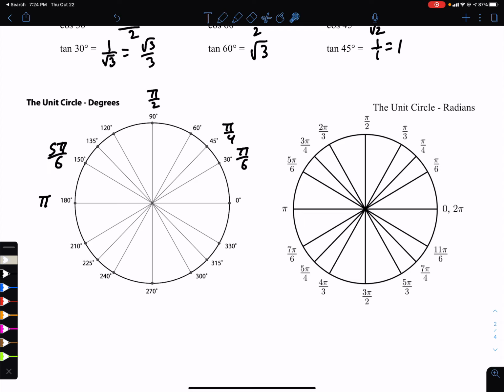Again, counting 1 pi over 6, 2 pi over 6, 3 pi over 6, 4 pi over 6, 5 pi over 6. Now, another way, this is how I do it. Well, 1 pi is 6 pi over 6. So if I back up 30 degrees, which is pi over 6, I subtract 1 from that, I'm at 5 pi over 6. And that's really how you should do that. But I'm kind of showing you where these 30s and 60s and all that come from. So I don't want to spend too much time on looking at these other quadrants right now. Just know this is pi.